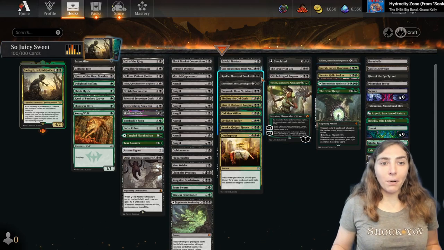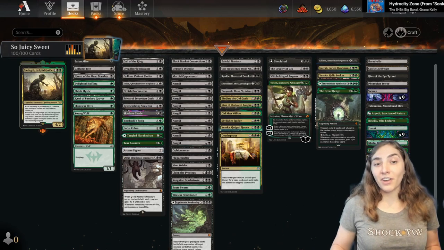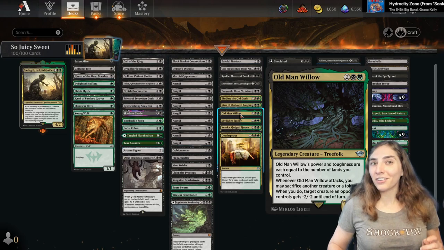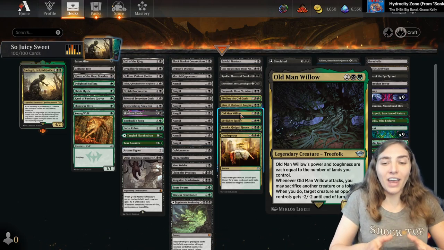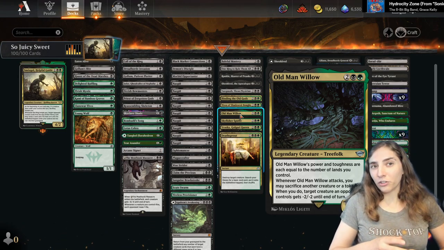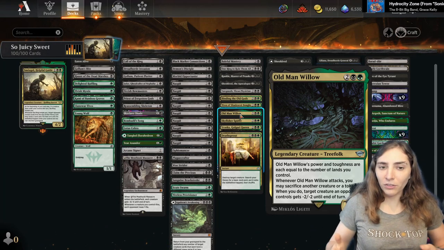A lot of the things you'll probably recognize, like Rankle, Yawgmoth, these are great cards when it comes to sacrificing, but we have some newer cards too, like Old Man Willow. Who cares about the number of lands you have? And who gets you lands? Smeagol gets you lands. It also lets you sacrifice creatures or tokens when you swing in with this in order to both trigger Smeagol at the end of turn and maybe kill one of your opponent's creatures, make one of their blockers worse.